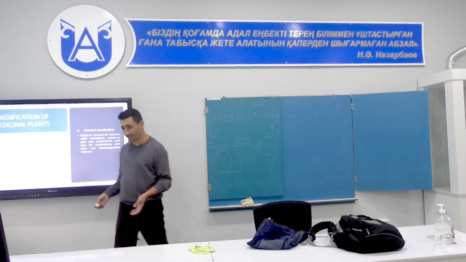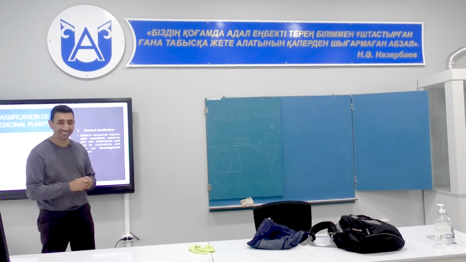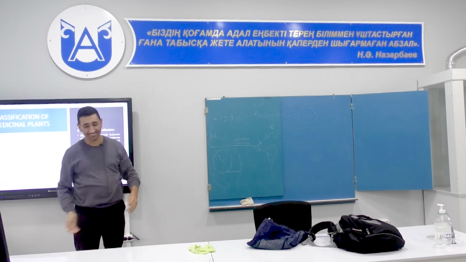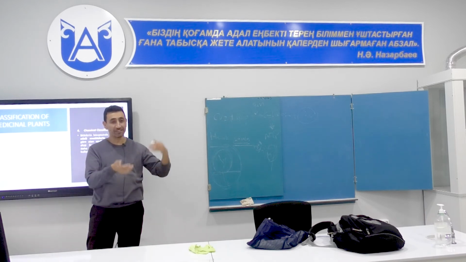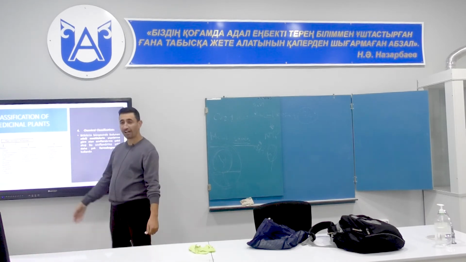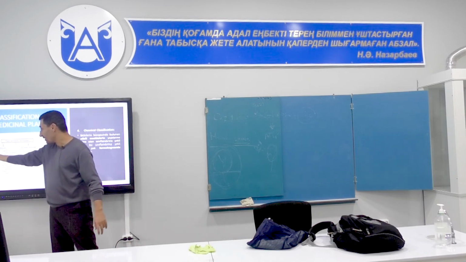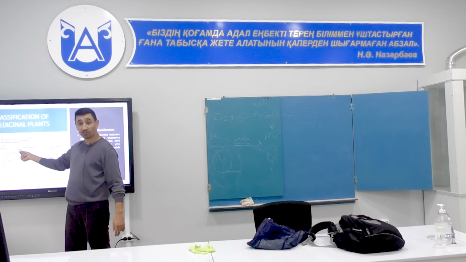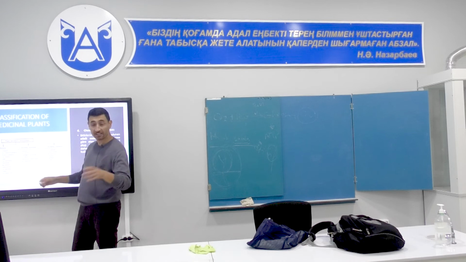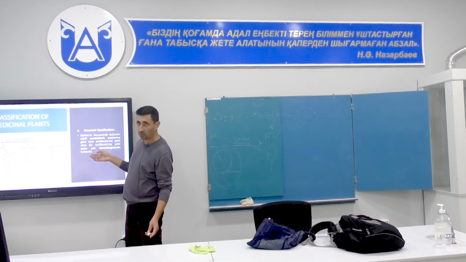You are not knowing in biology and not knowing in chemistry also. What are the main groups for the active compounds found in plants? I will tell you, look, this is the main group: terpenes, phenolics, nitrogen containing compounds, and sulfur containing compounds. Okay? This is the main classification of the chemicals that exist in plants.